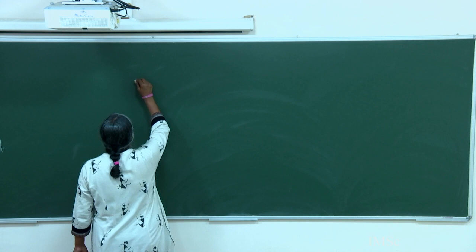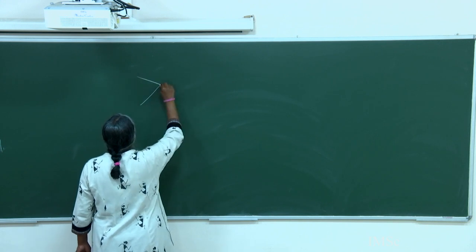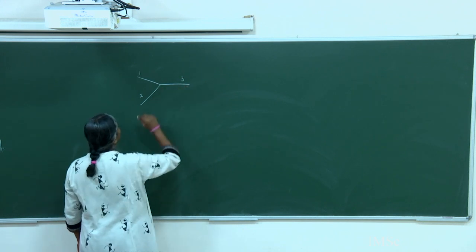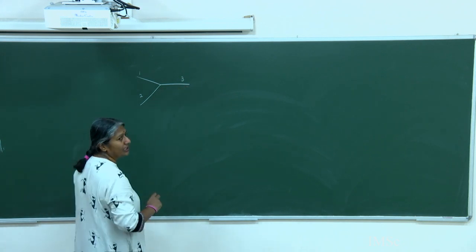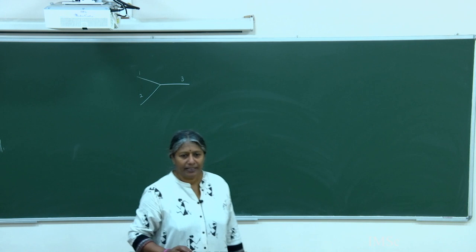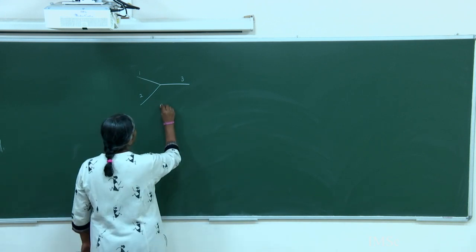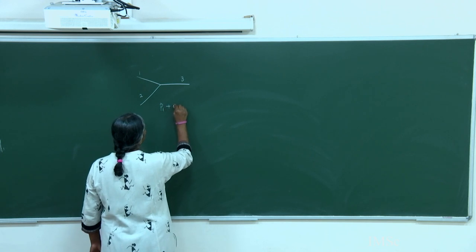You prove that if I have 3 particles, 1, 2, 3, yeah, very good. So now there are 3 particles, let's say their momenta are P1, P2, P3, and you can even take them to be massless if that's more convenient for you. So we know that at every vertex energy momentum is conserved, right?